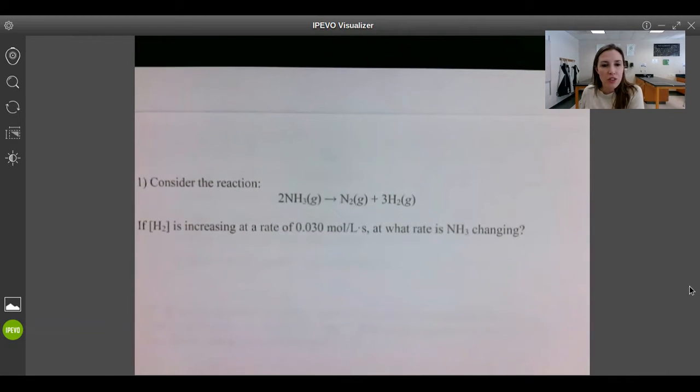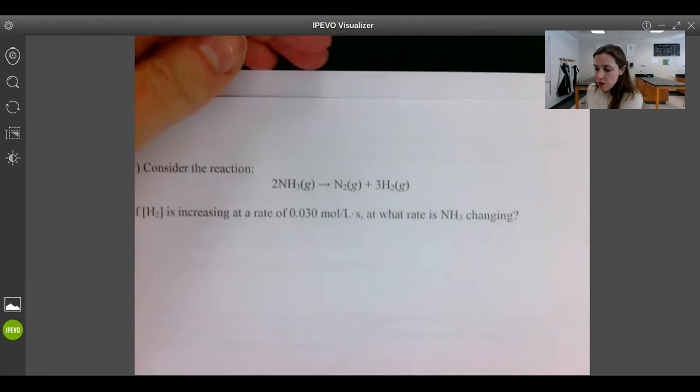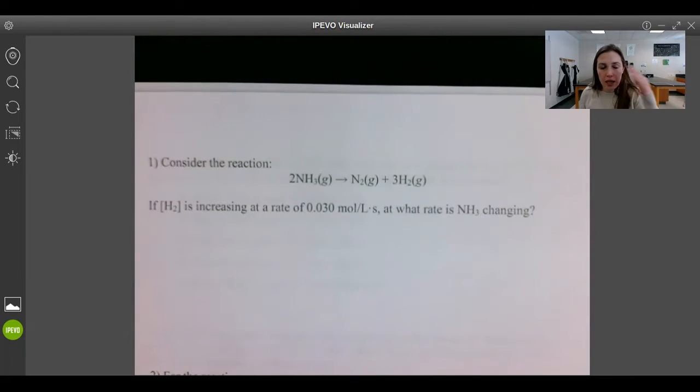Hi guys, so these are some practice questions that I didn't end up doing in the review session because students didn't have questions on them, but I thought I'd make a video for anyone else that is just going to hit on some of the main concepts with relative rate laws, regular rate law, integrated rate law, and like a quick little potential energy diagram review.